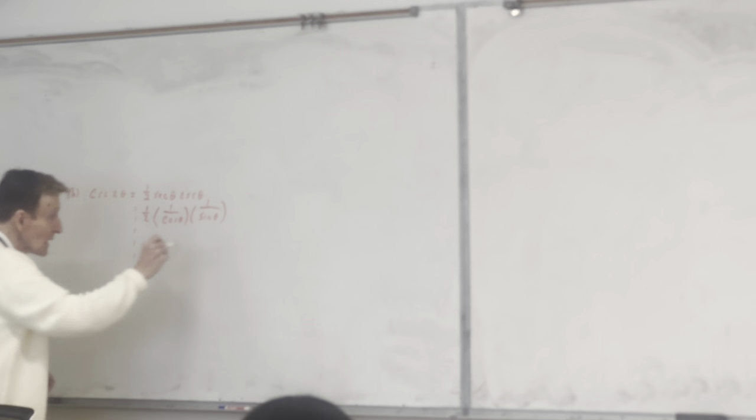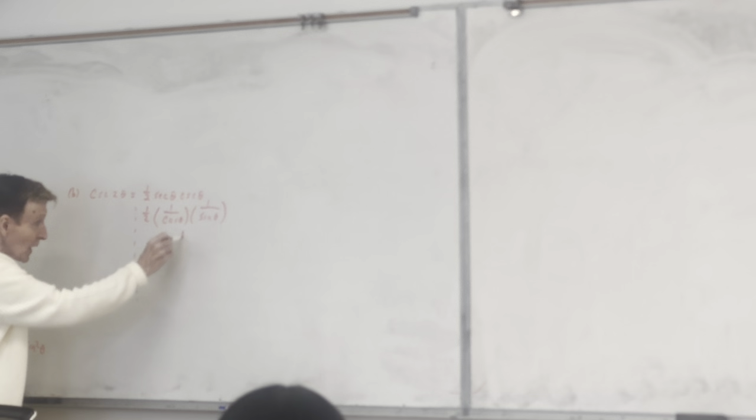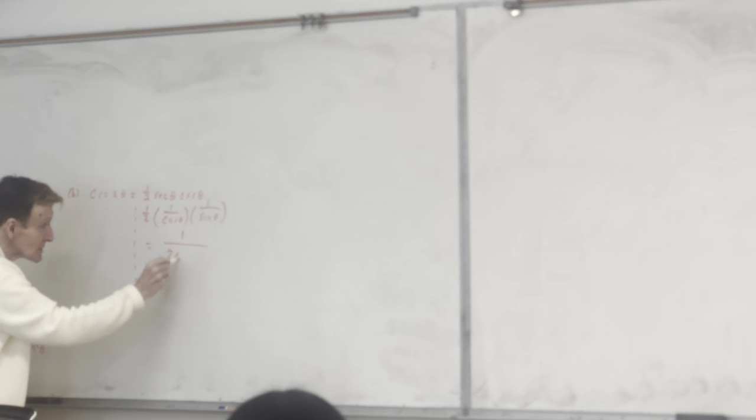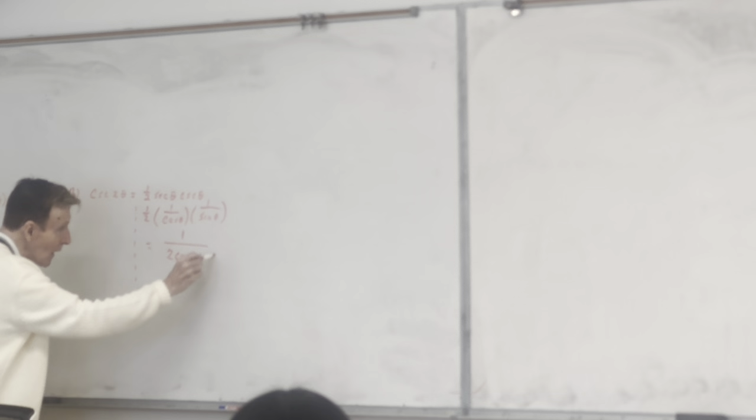So Michael, we have all this copied down correctly, don't we? Everything's copied down correctly? Okay. Now I put my replacements in. At this point, guys, on top, 1 times 1 times 1 is 1 on those fractions. 2 times cosine times sine could be expressed like this. That's no problem. That's where I am right now.